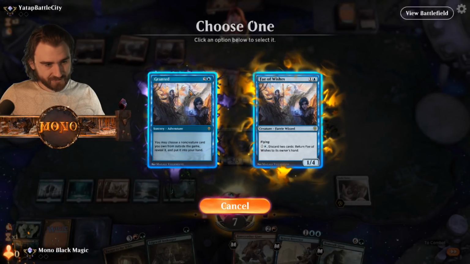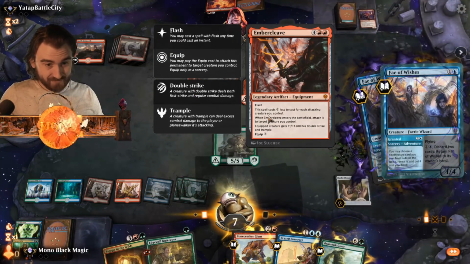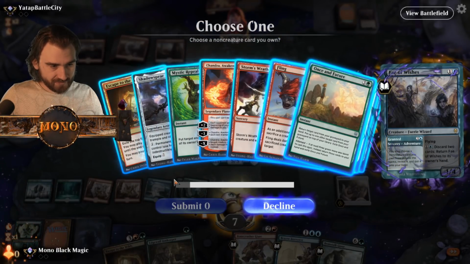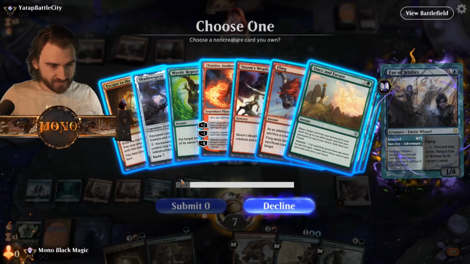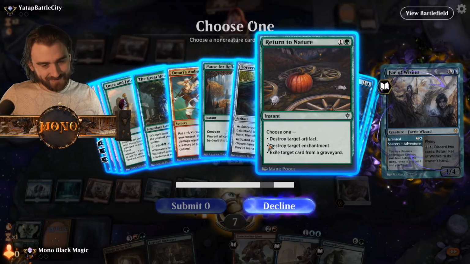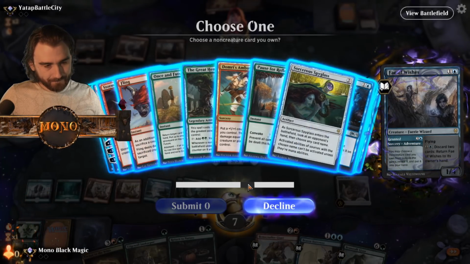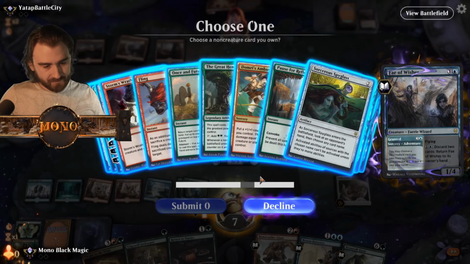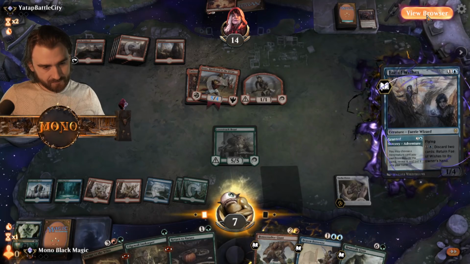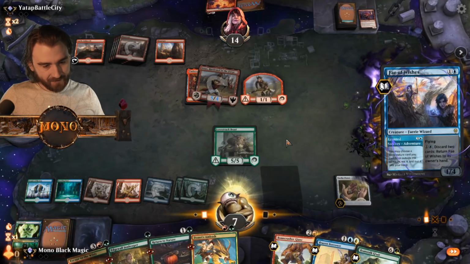Let's see here. Fae of Wishes. Granted. Let's see here. Return to Nature is probably what we need. Is there anything else that is... Let's see here. Target enchantment. No, no, no. Return to Nature. And... Man, Domri's Ambush will also be pretty sweet here. Yeah, I think we're Domri's Ambush also.